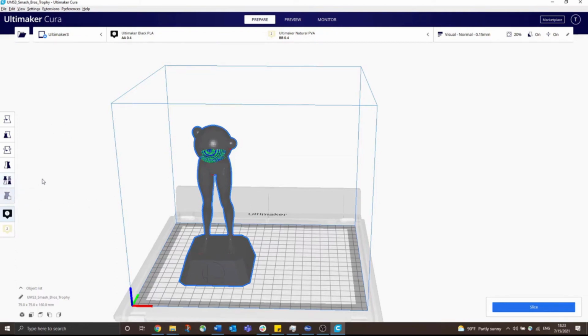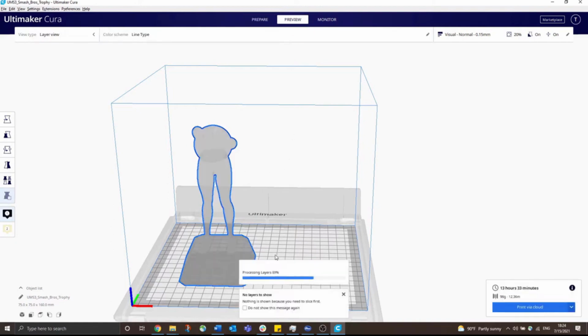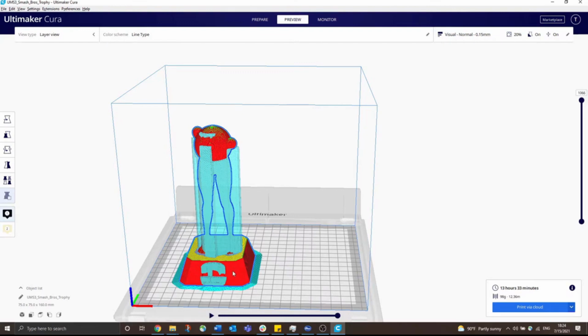Next one is the support blocker. This one is actually kind of important. Let's talk about it here. So first thing to talk about support blocker, let me actually slice the model real quick. Okay, once you go to preview, you're going to see your print.